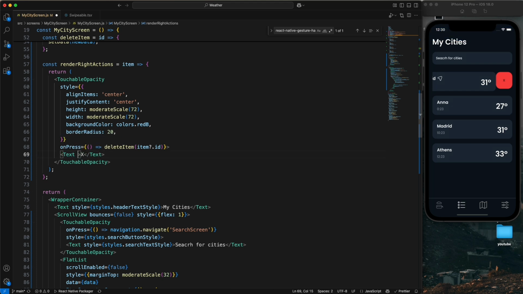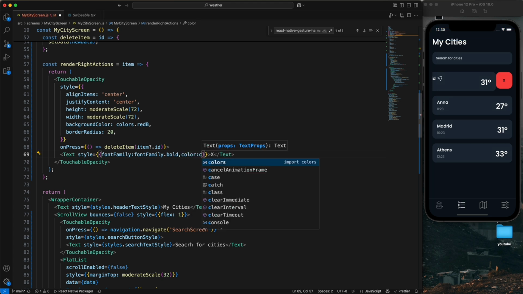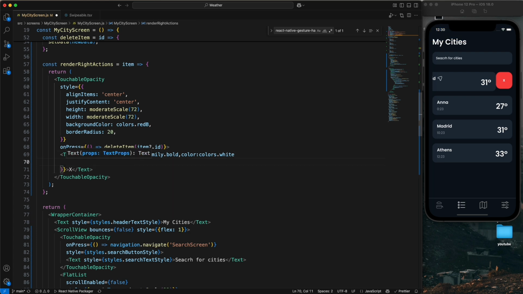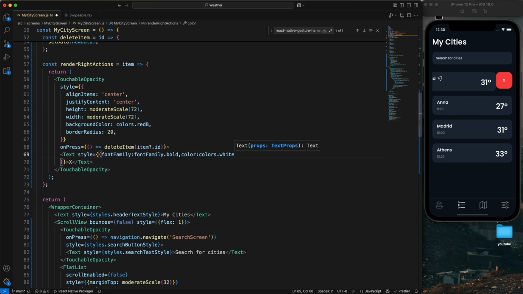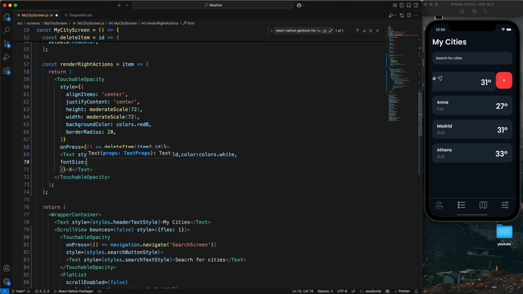And just style, first we are going to add the font family bold, and also color white, and font size, scale 32 or 24.